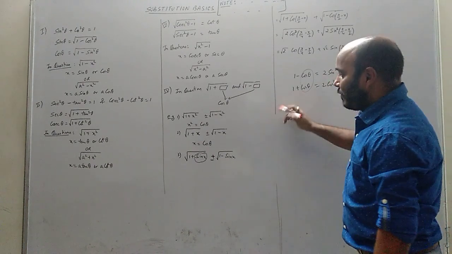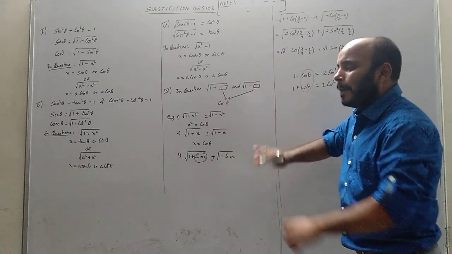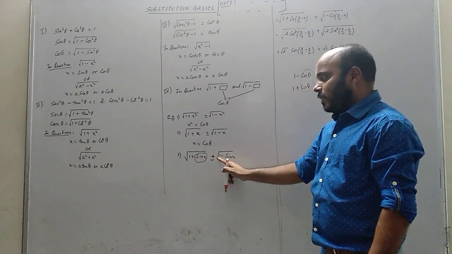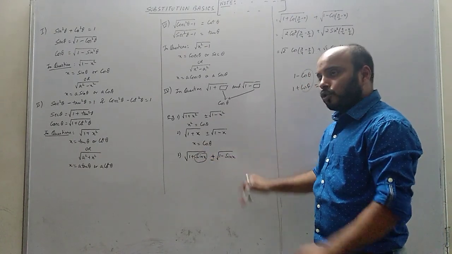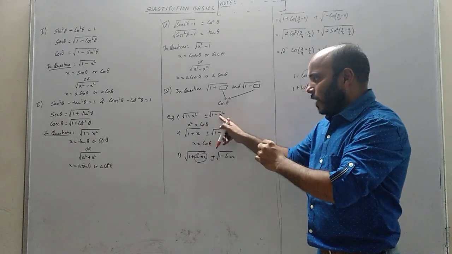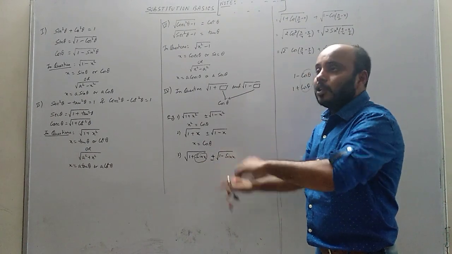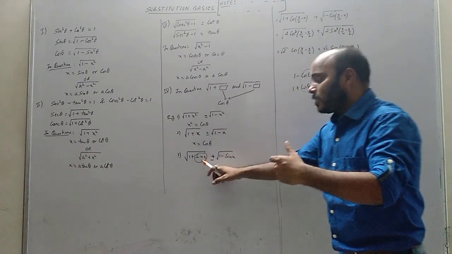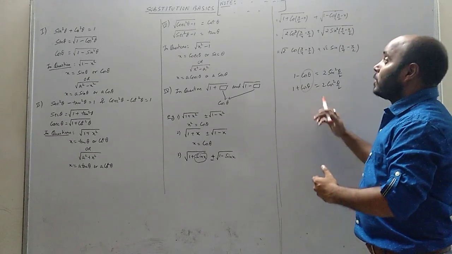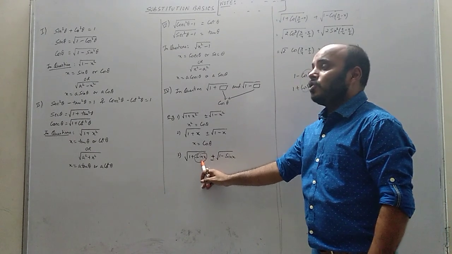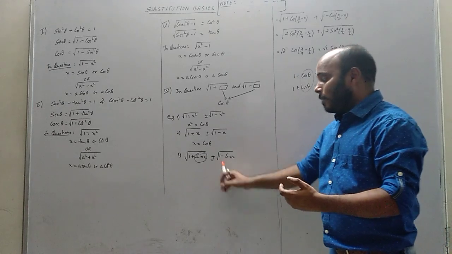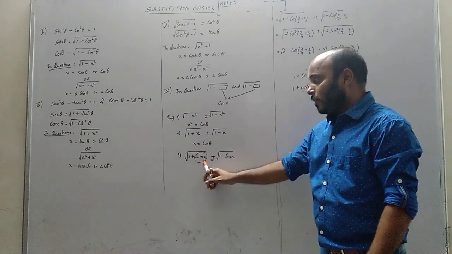Okay, so I will think this only, but in a different way. My thinking is that with 1 plus and 1 minus, whatever we have here, it should be cos. Okay, it should be cos. Here we have x square, so I substituted, but here we have sin x. So now my job is to convert sin x into cos x. These things we have studied in class 11, I remember. Okay, so we have to convert the sine in terms of cos. Why are we converting? Because we have a formula 1 plus cos theta, 1 minus cos theta. That's why my job is to convert the sine in terms of cos.